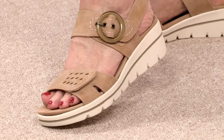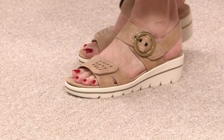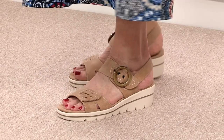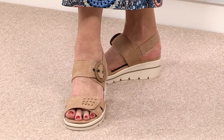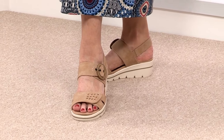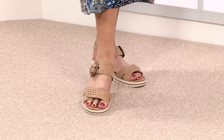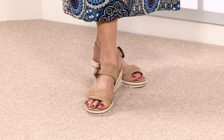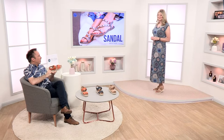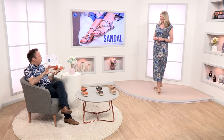My first thoughts on these, Sheila, is that that lovely buckle detail reminds me of a pair of vintage sunglasses. It is, it's sort of like going back in time. But just a lovely combination with these as well. And they're real leather, which we love. Because actually, in the darker months of the year, we are in our real leather comfy woolly boots. But it's quite nice to have that kind of cuddle that real leather gives you, but to do it in the summer as well. The colours on these are absolutely brilliant.